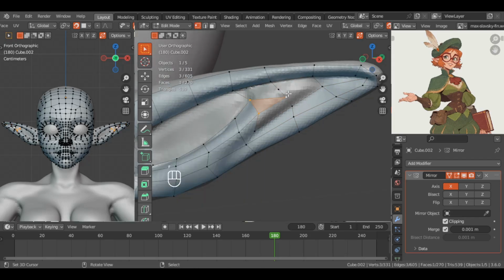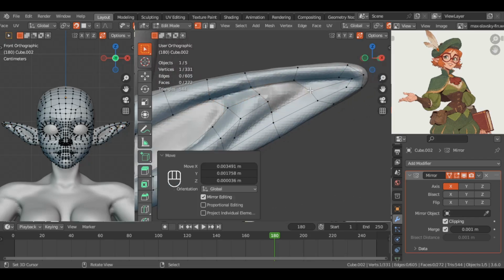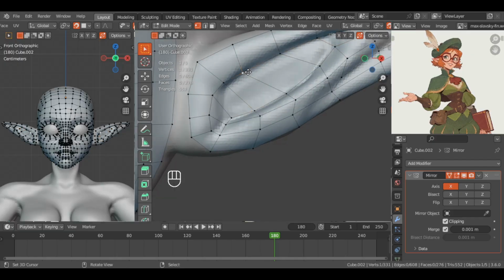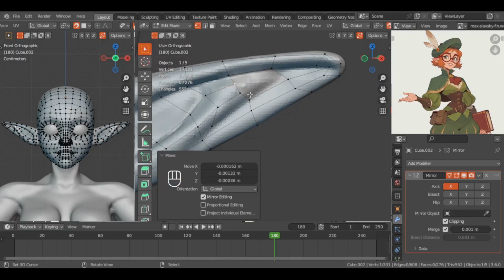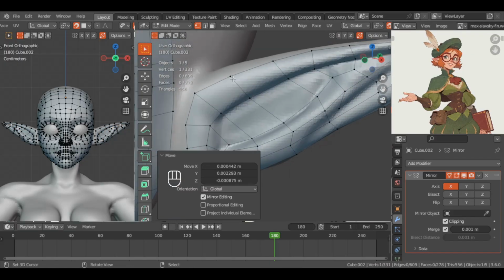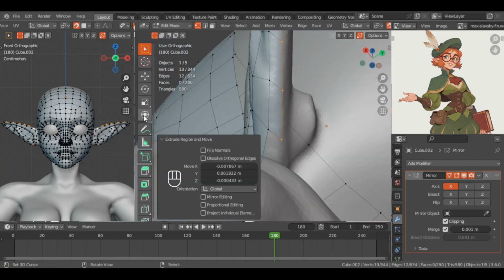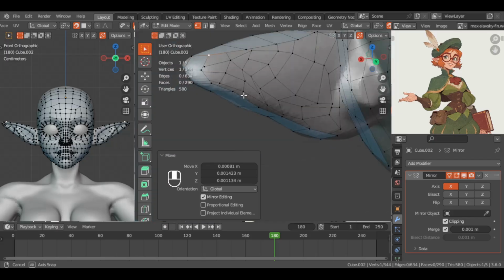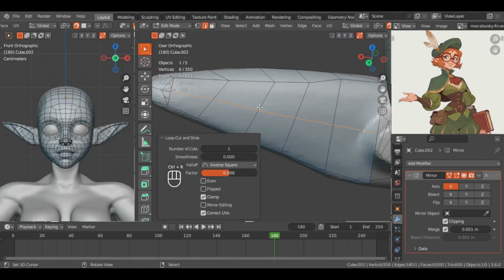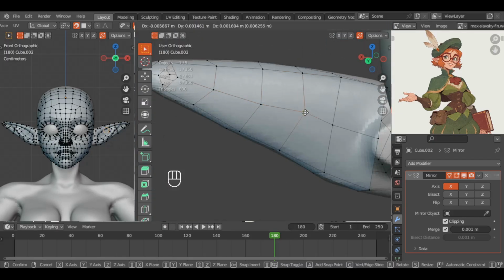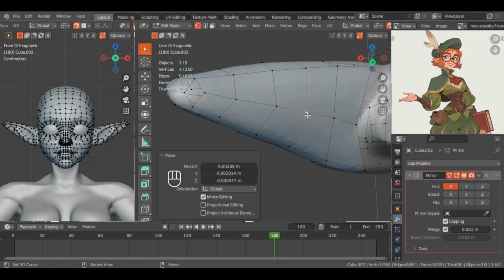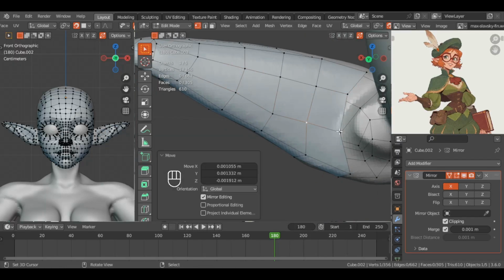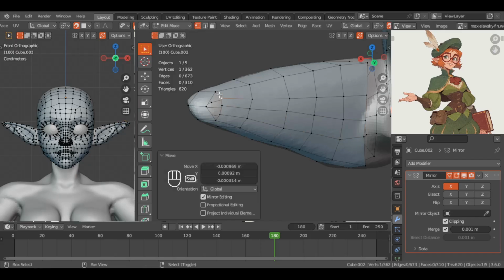I don't know if elves can move their ears, but I guess the retopology on the ears won't matter that much. Also, the back of the ears, the back of the head and everything, are areas that won't be seen as much. So the retopology on those parts can afford to be not as ideal, if that makes sense, but yeah, that's my whole process with this.